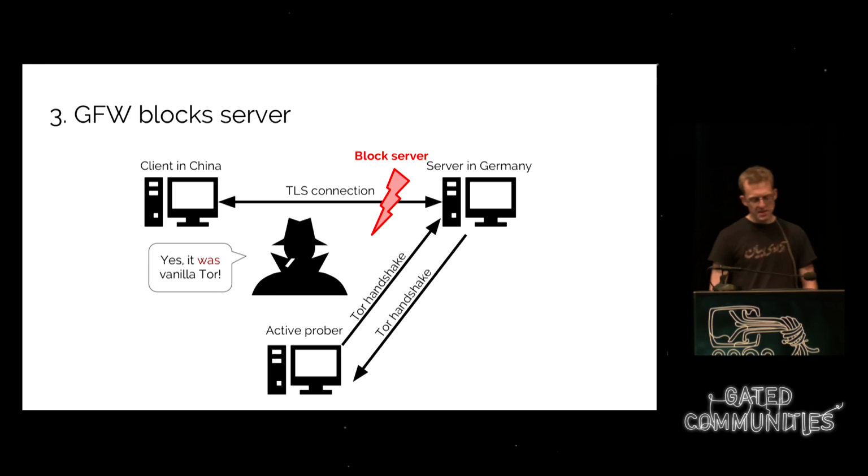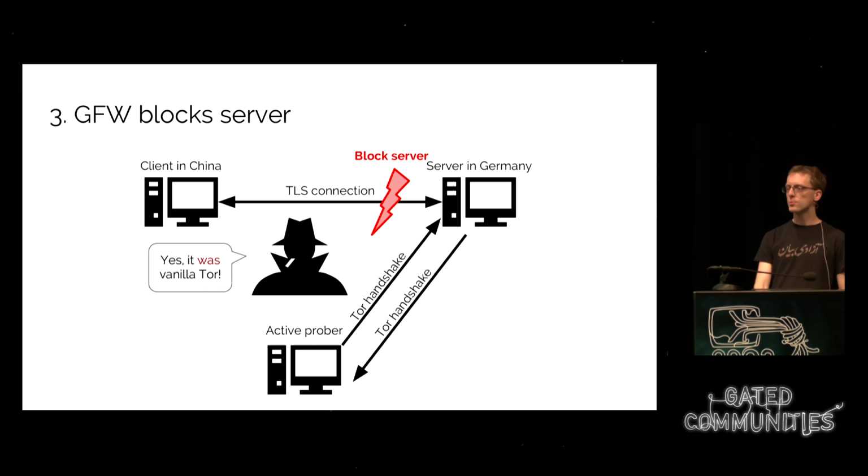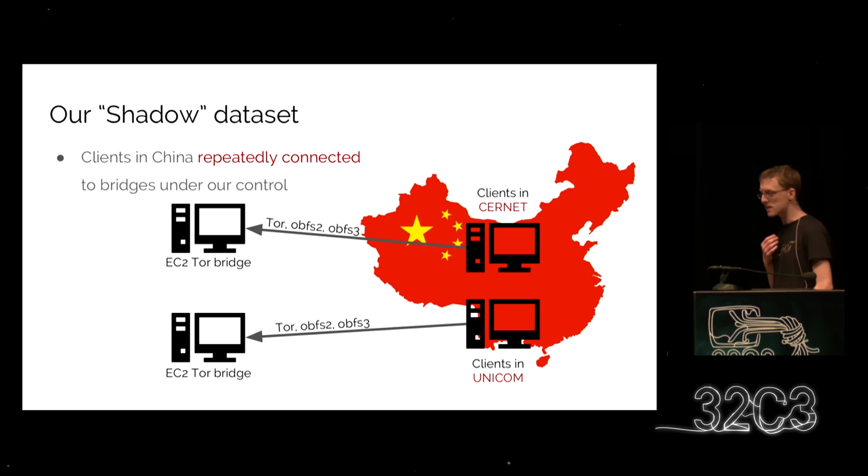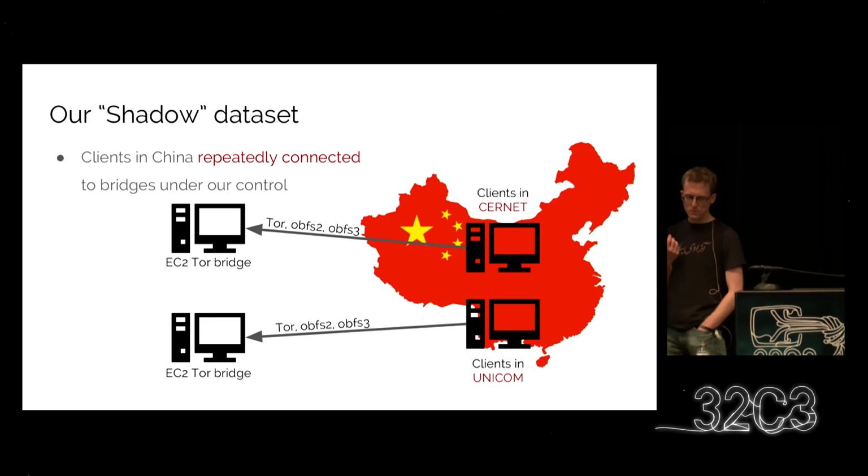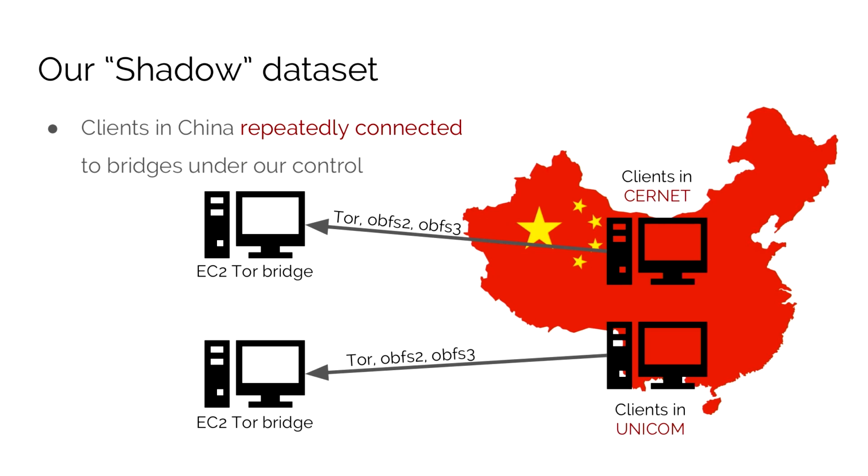And so at this point, what we did was a research project. So we started compiling data sets. The first data set we ended up calling the shadow data set. And it's basically what you would do if you would tackle such a problem, right? You try to get vantage points in China in two different ISPs. There is Unicom, which is a very large ISP in China, and there is CERNET, which is short for the China Education and Research Network. And it turns out that they filter slightly differently, right? Which is quite interesting. So not everyone is the same when it comes to packet filtering. Some people have filtered more than others.